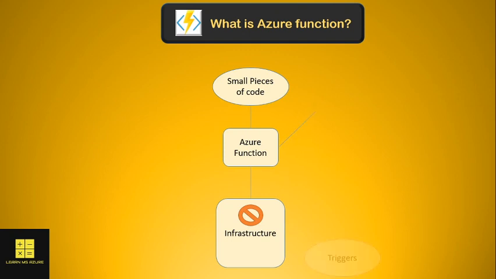Azure will run your function whenever there is an event of a specific type. These are known as triggers. Triggers can be changes in data, an HTTP request, message arrival in a queue, or a specific configured scheduled time as well.